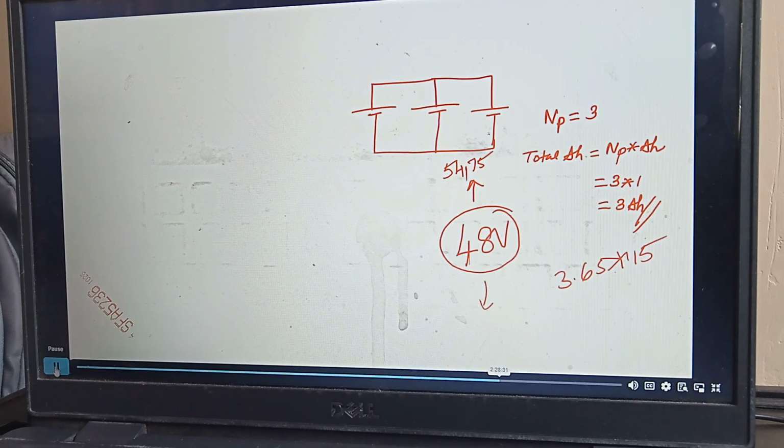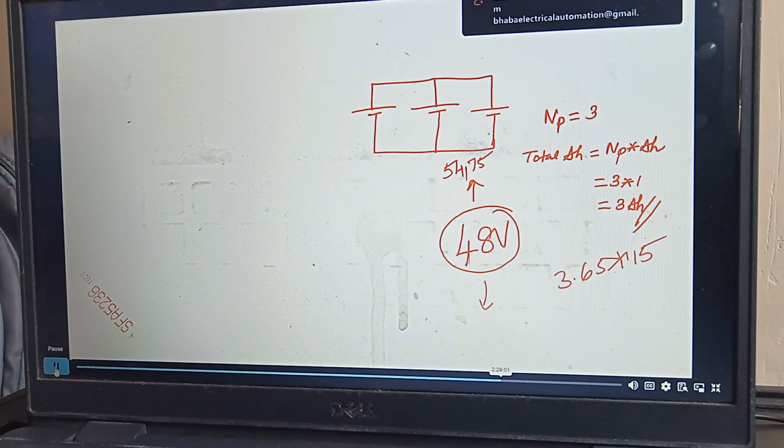Those are cutoff points, so you choose the battery. That is a standard. That's why we call it a 12 volt battery. It means nominal only. But when the battery is charged, it will go up to 14.4. At that 14.4, you need to cut off the battery. That work is taken care of by the charger, so we don't want to worry about it. So when you choose your charger, you have to choose a charger which has 54 or 55 volt.